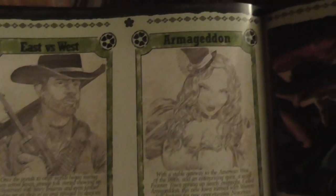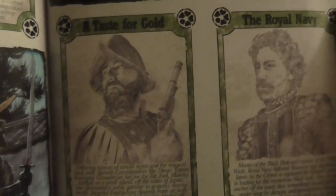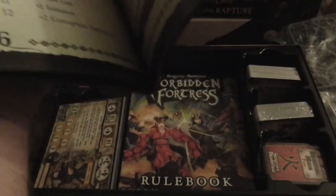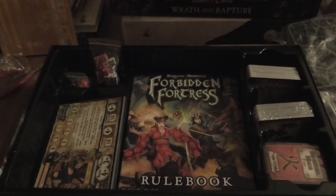There are also Belly of the Beast missions, a living world section, and some additional content like Armageddon. I think they were already planning the other Kickstarter. There's travelling to town as well. I don't want to show the levelling up part — I don't want to get myself into trouble. But there are some nice little bits here. I'll have a quick look at certain other bits in a second.